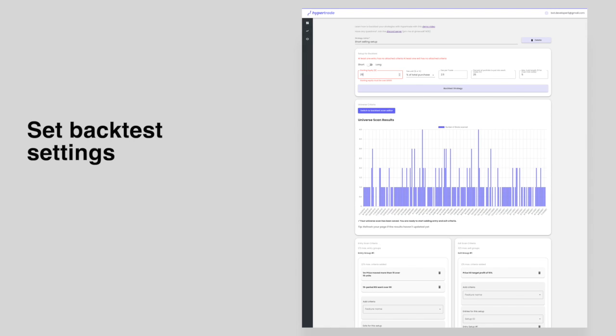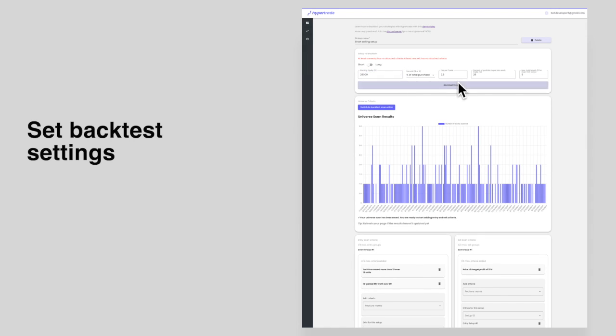backtest main settings. So like you can go $25,000 for starting equity, and then you can also go fixed dollar value. But since it's short selling, to simulate short locate prices, I'll go percent of total purchase. Fee per trade 2.5%. Let's just use that for now. And then percent of portfolio to put in each trade. So like if I'm opening a position on, I don't know, Apple, it's going to put in 25% of the portfolio into Apple.